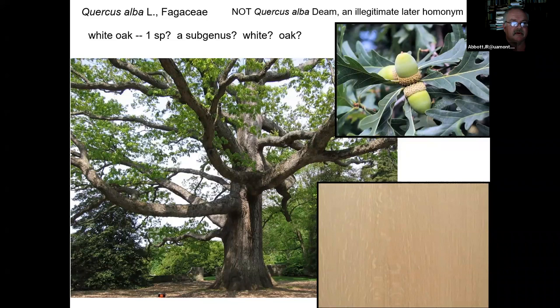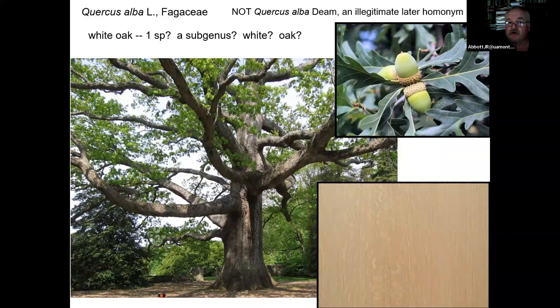White oak is also the common name for a subgenus of oaks. They're characterized by not having bristle tips at the tips of their lobes. The red oaks have bristle tips at the tips of their lobes. And so ultimately, this idea of we think we like common names, we think they're easier, but if you actually start scratching the surface, even common names are fraught with the exact same kinds of problems that we sometimes have with scientific names.